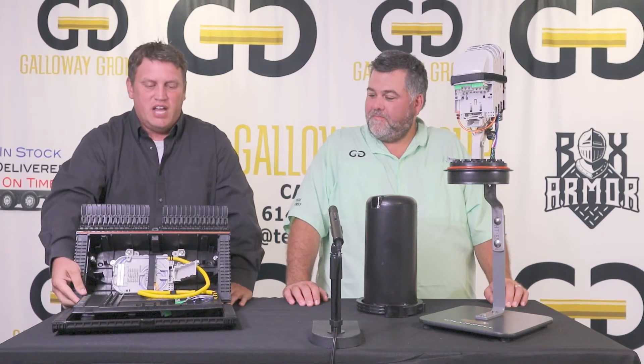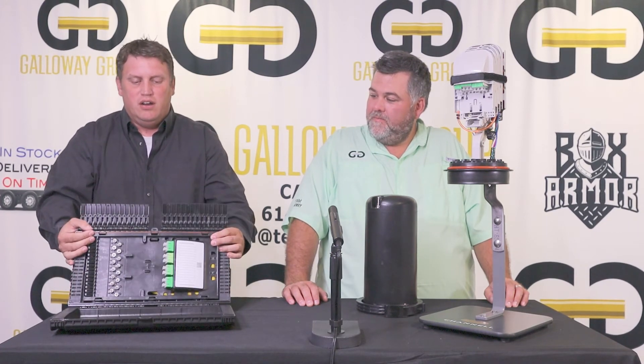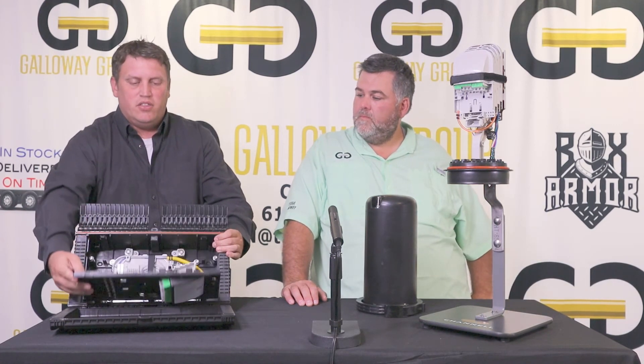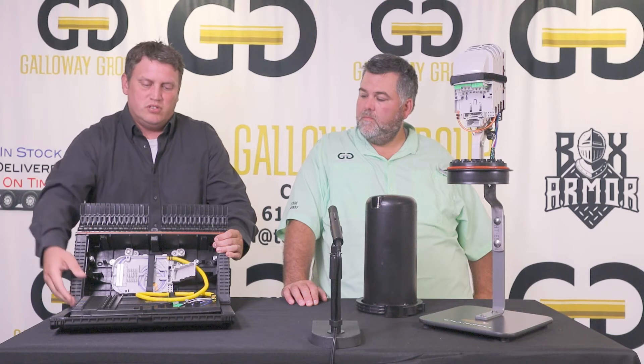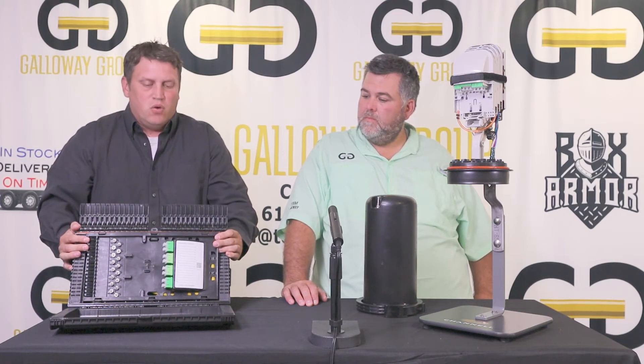In this Yellow Jacket, you'll notice there are two compartments. This is to keep separation of crafts. When your technicians are in here plugging the drop in for the house or business, they never have to get on the back side where you have your actual splicing to your mainline feeder cable or your splitters. All they have access to is this front compartment, and that's for safety reasons so they don't get in there and bump a splitter or a fiber lead.